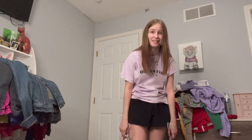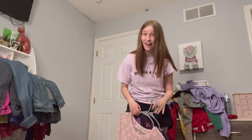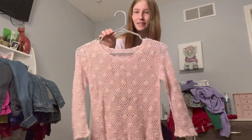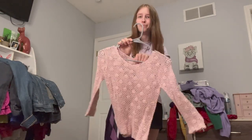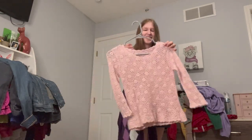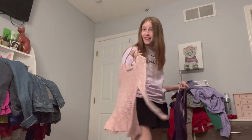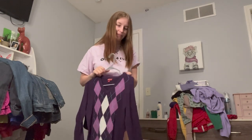We're on to the last two things of today's video and I'm not gonna try these on either — sorry if you really like me trying them on. My arm needs a break and I want to pump these videos out for you. This one I'm definitely keeping — it's really cute for layering. It actually came with a built-in tank top underneath but it was kind of weird so I cut it out. Keeping it. And then this last one I'm getting rid of — I never wear it and it's just a little too preppy for me.